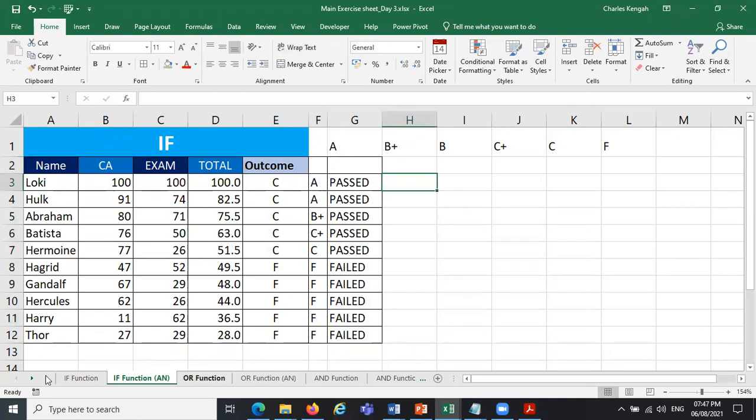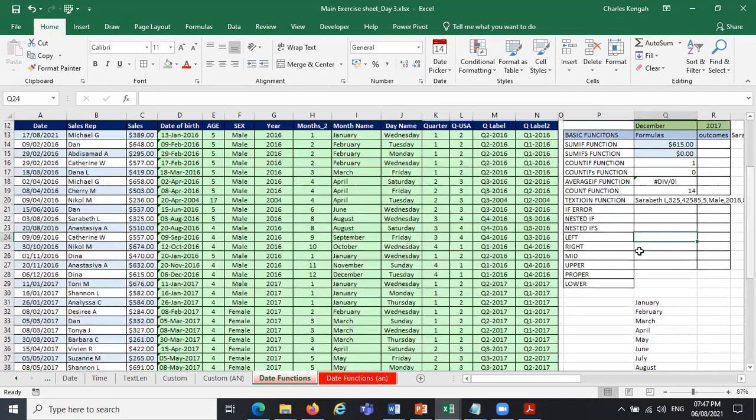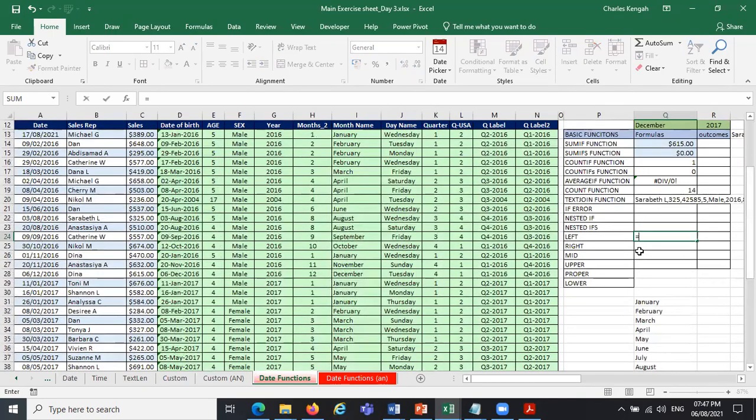Yeah. So next, that was nested if, as I was saying. Next, we'll be working on the left function. The left function is just a function that searches within a text. You can search within a text to pick maybe 3 digits or a number of digits that you decide. Let me say I put equals to left like that. Now the text here, I can decide to come to October here or to September. I click on the text, September. I put a comma, number of characters, 3. It means it's searching 3 characters from the left. That's why you are having Sep.